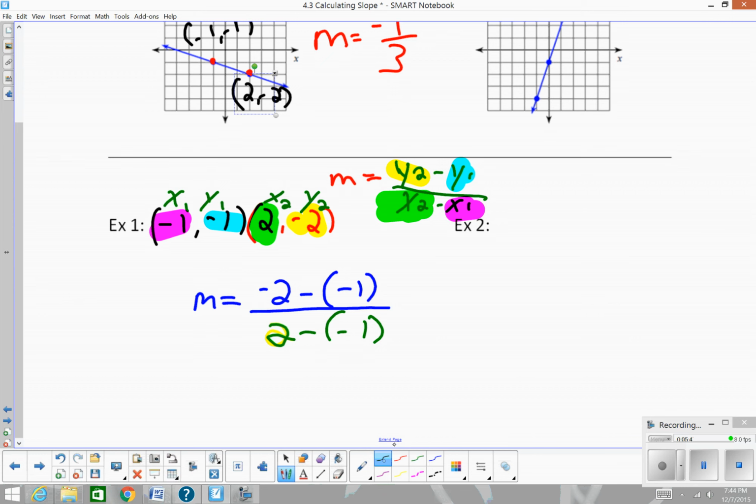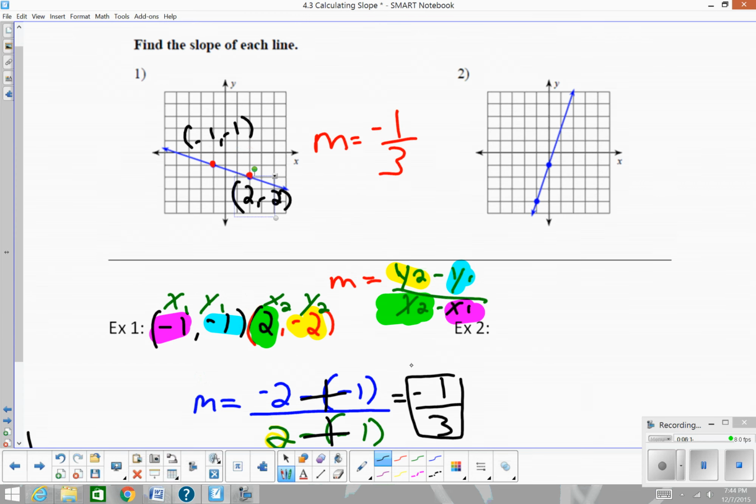Okay. Now that I just placed my values into my formula, all I'm going to do is simplify. Now remember this day one stuff, a double negative turns into a big positive. So essentially here I have negative 2 plus 1. So negative 2 plus 1 is negative 1. Okay, so that's going to be on top. Now a double negative is a big positive, so then essentially I just have 2 plus 1, which is 3. So that is my slope right there. Now what should it match? It should match that slope up there, because that's what I did from the graph itself and the line itself, and then for down here all I did was take my points.